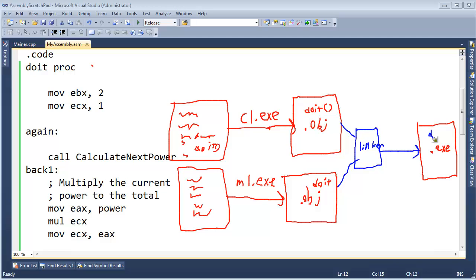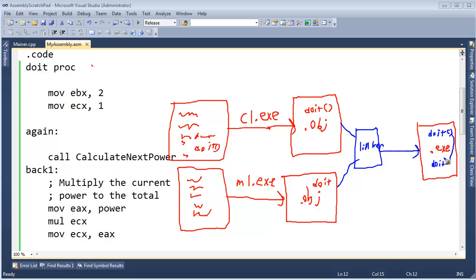So now we have the call to doit inside of our exe, and we also have the doit code inside the exe that came from this OBJ file. So the call is coming from there, this code's coming from there. The linker puts them both together and stuffs them into one executable and resolves this call so that when we do the call, it goes down there.